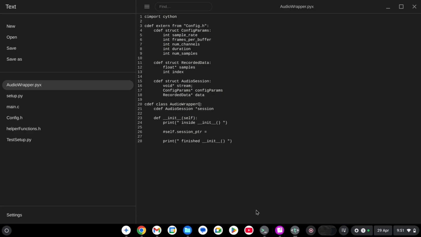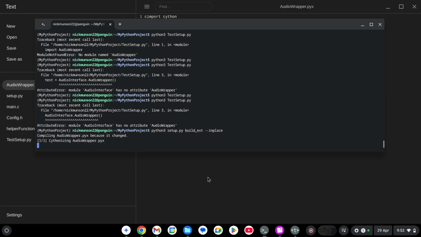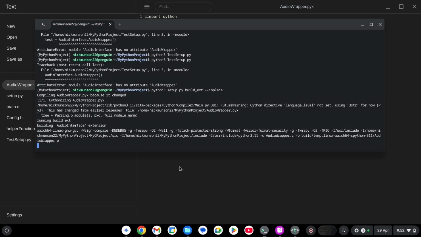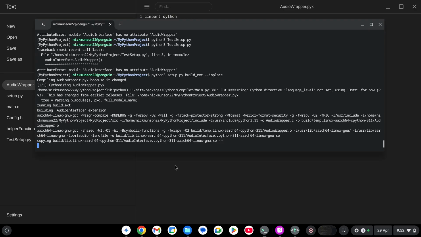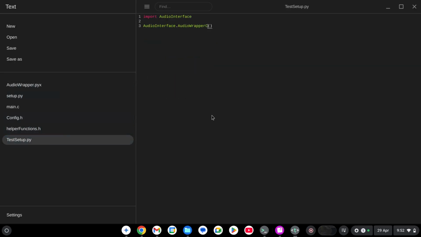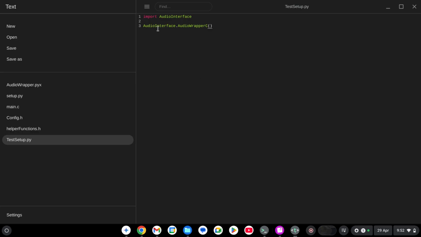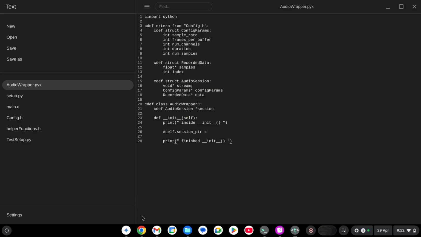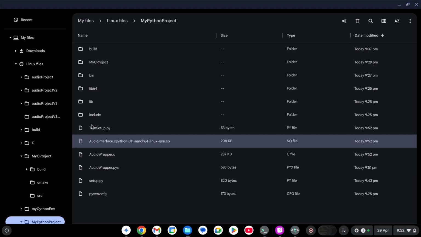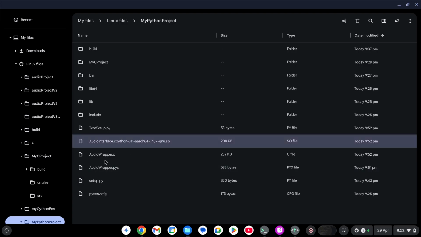I'm going to call it audio wrapper C, and then we'll build it again. Okay, so my problem was that I had named audio wrapper the same as my file, and it didn't know what to do because it found this and this, but that's not a shared object file, so it was very confused.